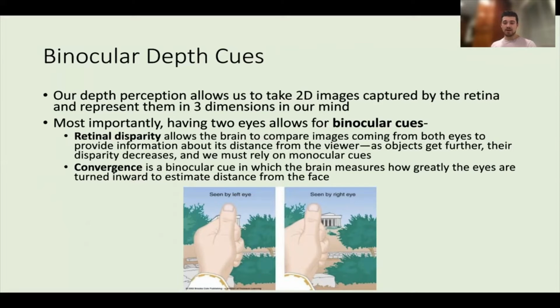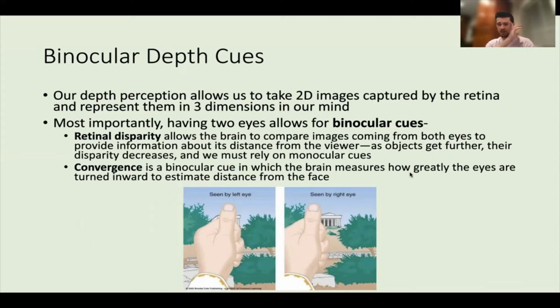So if you actually take your thumb and you choose something in the distance and you put it up, and you close one eye and you close the other, you can see that your thumb seems like it moves into different positions. But we don't really see that consciously when we have both eyes open, because that's called retinal disparity, and our brain does a very good job of taking care of that and turning it into an image that makes sense to us.